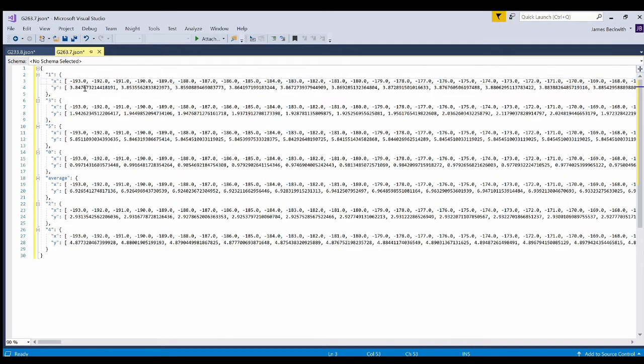The X values in this correspond to an actual velocity. We know where the lines should be, we know the velocity of the object in space, so we know how far it should be redshifted or shouldn't be. So we can plot everything as a space velocity compared to the object rather than as a wavelength. So what we're going to do is read this in, and extract the average and then the X and Y from this. Now we've got a basic understanding of the JSON object structure, we're going to start the coding.